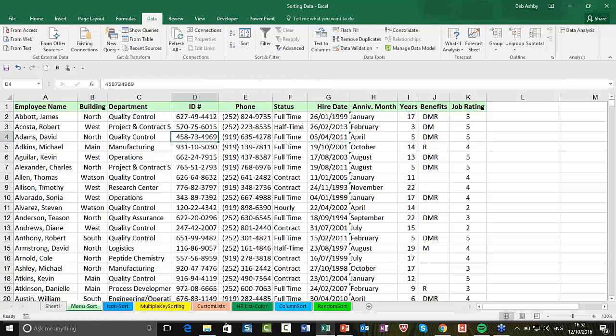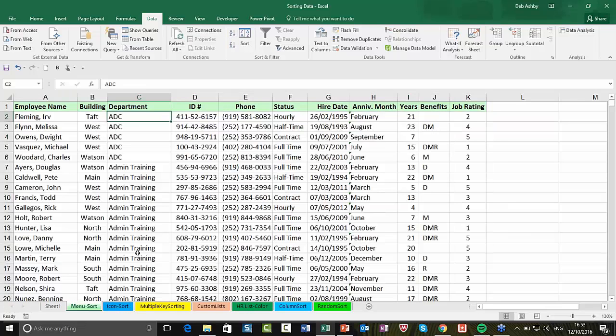So let's do some very basic sorting, and then we'll move on to some of the more advanced sorting and also some sorting which you may not have done previously. So this is all very, very straightforward. If I want to sort my data by department, A to Z, fairly straightforward. I can go up to here and select the A to Z button, and it's now very quickly sorted my records by department A to Z.